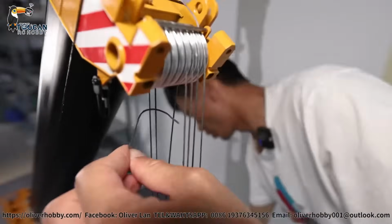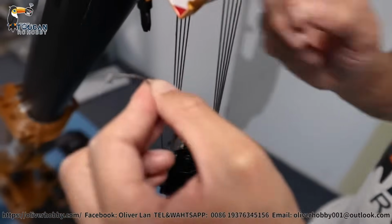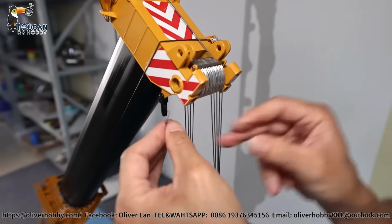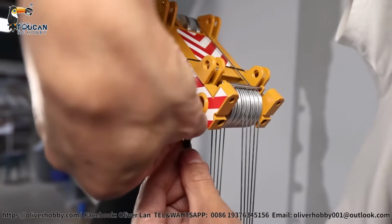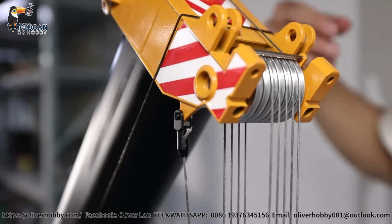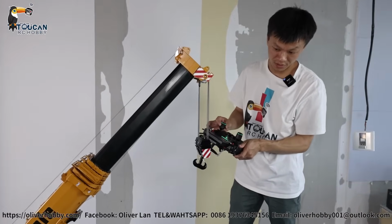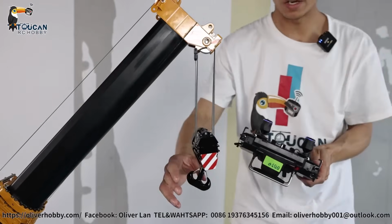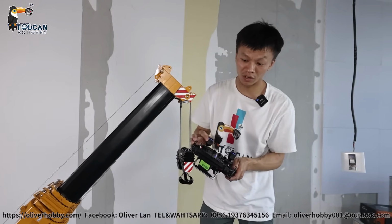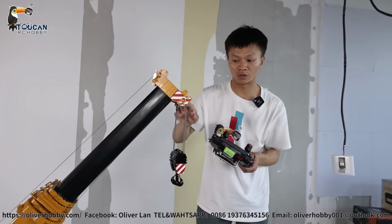Okay, now I need to drop a little bit more. So one last round through the bottom roller, then make a knot at the end of the rope. Then we run it through here, get it through, the end of the knot will be stuck inside. So like this, it is secured. Okay, it's done. Nice. So rise, drop it, rise. Now it's not enough weight, yeah, so it leans a little to one side. So better to rise and lower slowly, not to mess up the wires. When you have a heavy load, it will be straight, so the wires are all vertical, it will be no problem.